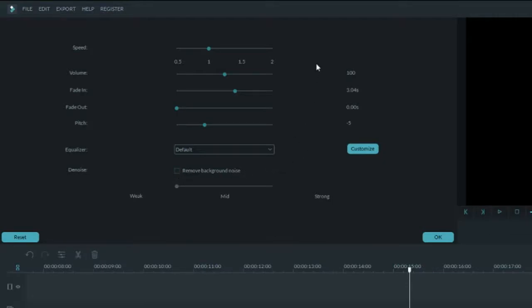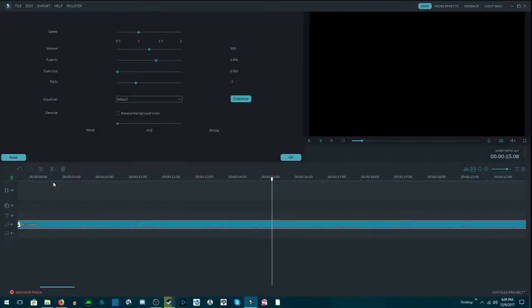There is another tool here called Denoise that removes background noise. Now, the purpose of this tool is to make it so that way if there's a lot of stuff going on in the background, like if you have a fan playing while you're recording, or if you're playing an audio recording of someone in an interview and there's a lot of audience noises behind them, you can filter out that background noise a little bit and draw the voice of your main focus, that is the music or the speaker, forward. The problem is it does cause your original audio file to be muted a bit. Let me demonstrate.